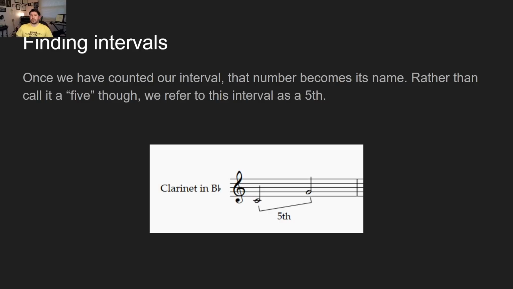Now, there are some shortcuts. You can start to get pretty good at recognizing visually, oh, okay, cool, I can see right here that from the ledger line to the second line, I know that that's a fifth. Or you can see there's C and then the C above it. Just visually, I don't have to count that. I know it's an octave and things like that. So there are some shortcuts, of course. However, in the beginning, it's very beneficial to make sure that you are counting your intervals to double check and make sure that you are doing it correctly.